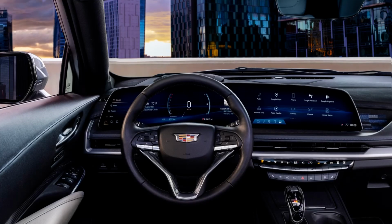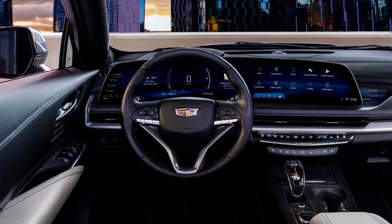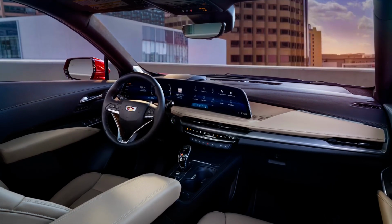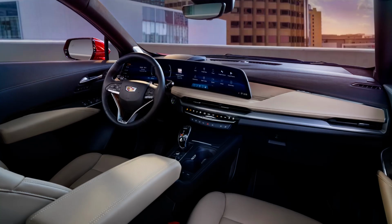Now let me know your thoughts of the refreshed 2024 Cadillac XT4 down in the comment section below. I really like the exterior design tweaks they made to it, and I also really like the technology improvements, including all the updated tech, the driver assistance technology, and of course the 33-inch diagonal panoramic curved display in the interior, still with wireless Apple CarPlay installed, because as we know, GM is eliminating that starting with their EVs and probably, in the future, rolling that out to their ICE vehicles as well, unless there is enough consumer feedback, which I believe there is out there to keep it. So we'll have to see what they do with that in the future, but as of right now, very nice improvements for the 2024 model year, both in technology as well as design.